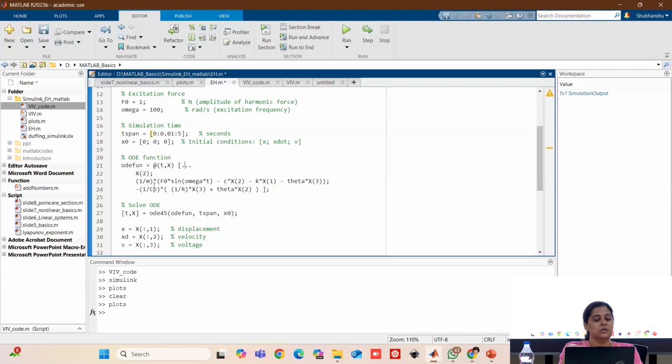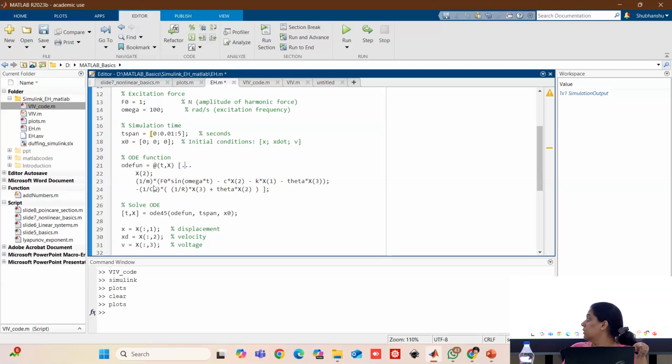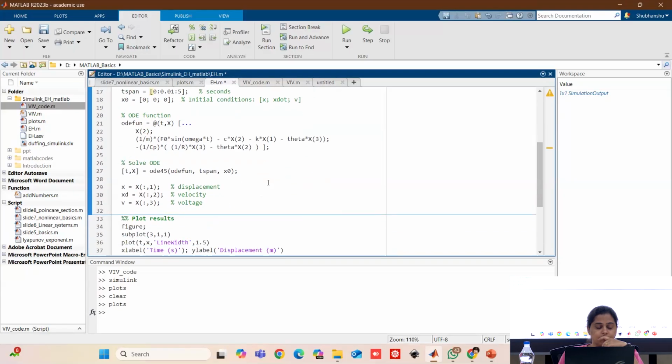So I am just defining what x1 dot, x2 dot and x3 dot are. The first equation is my x of 2, the second equation is 1 by m, I have taken the negative sign out here, but it's the same. And the third equation is minus 1 by Cp, 1 by r into x of 3 plus theta into x of 2. I think that should be negative.